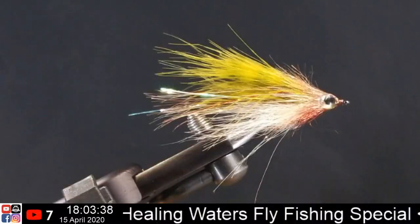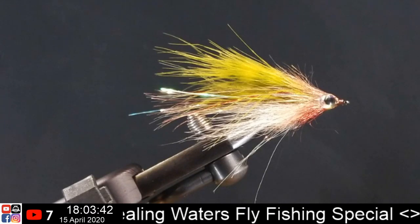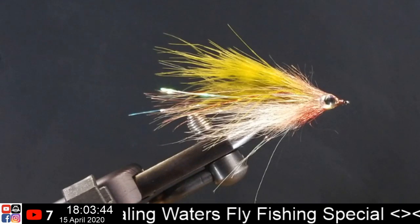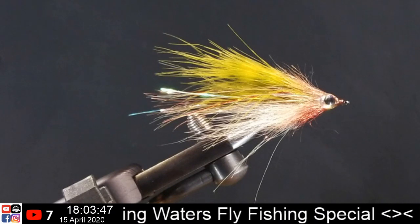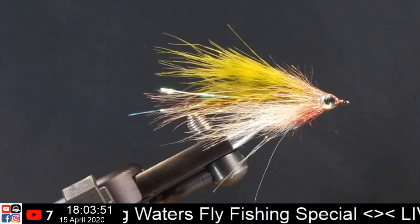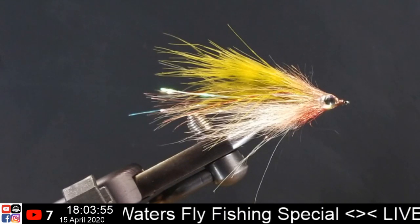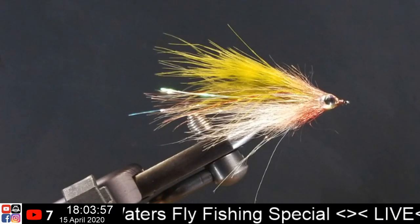Let's flip that over. So there's my variation of the Dirty Hippie. That's what I tied up earlier today. Like I said, I've had to practice a couple of times. It's not a pattern that I've tied very often.